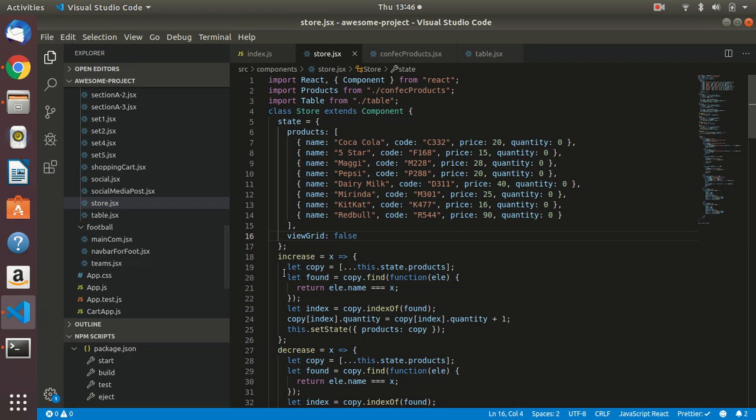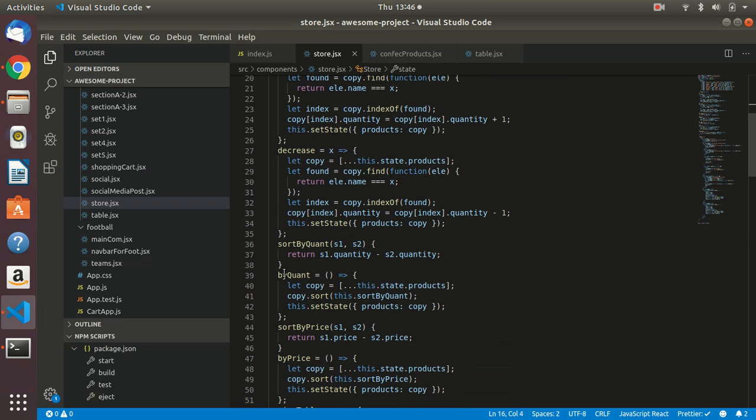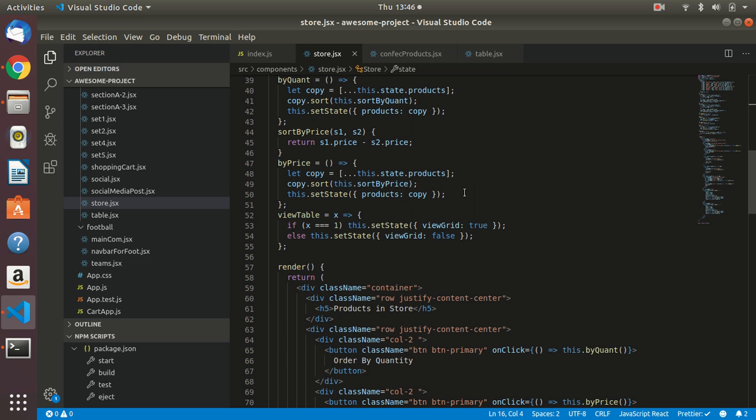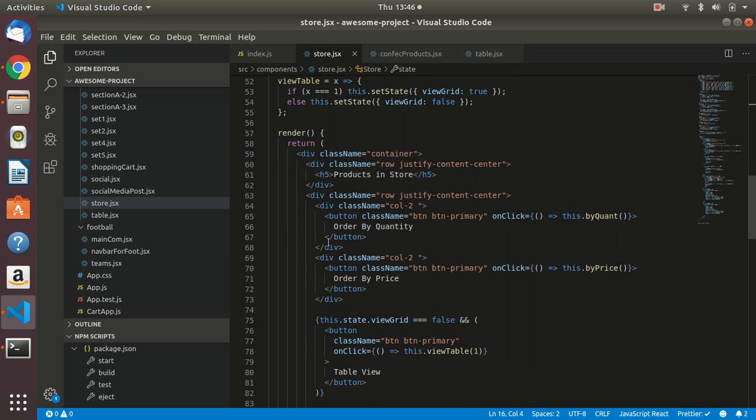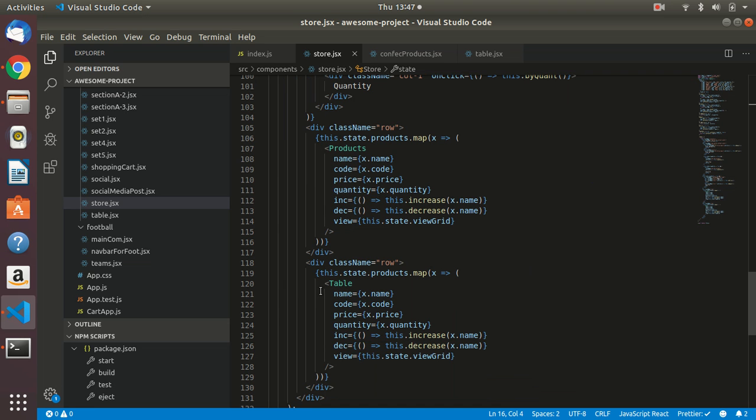In the parent component we have several methods: increase, decrease, and the sorting methods also. We will get back to them later. The store component renders these 2 components, the products class and the table class.